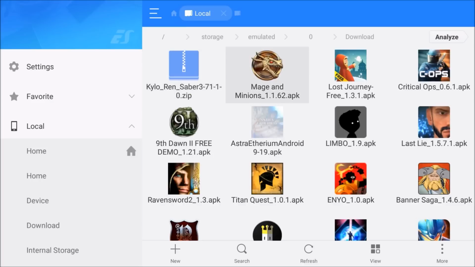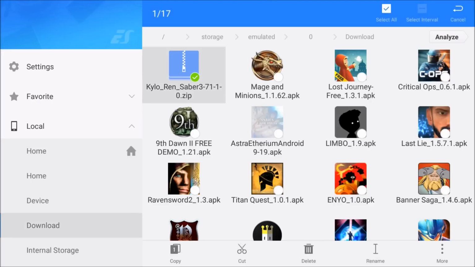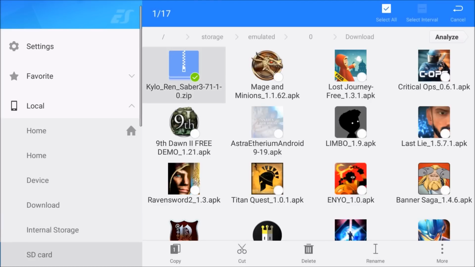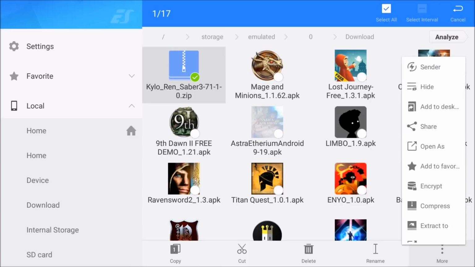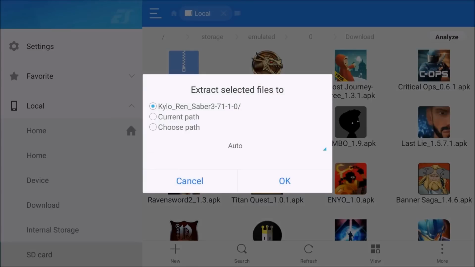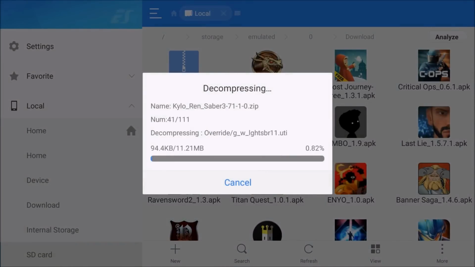There's the folder itself. You can see all the APKs I've been trying to sideload and use. They mostly don't work, but let's see. You're going to hold down your finger and select this file if you're using a tablet, or hold down A if you're using a controller. We're going to go to extract. And we're going to go ahead and extract it. And it should make a new folder for us.